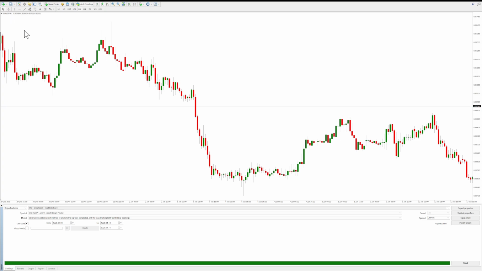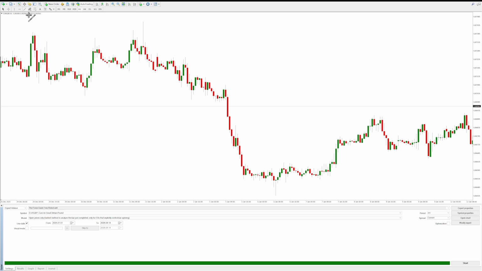We have a chart here, Euro Pound 1 hour chart. So how could this EA help? Well, for example, let's just say we're in the scenario here where you can see the market has hit this resistance point. Trending upwards here, but forming a wedge/diamond formation and a breakout to the downside here. You've obviously got the market making these lower highs here as well. So we're in a bearish scenario here. We would have been looking to sell prior to this down here.